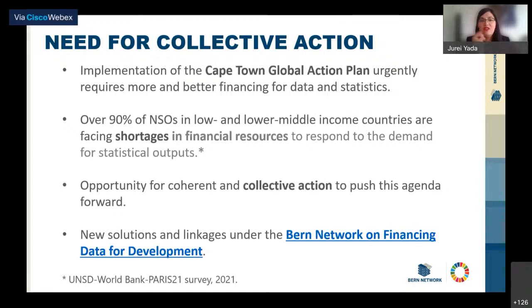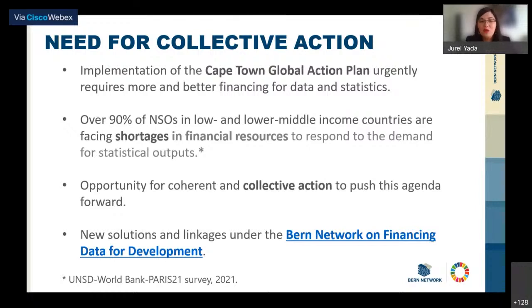And just to say here that together in this network, we've been working to synergize and amplify institutional initiatives by developing a number of linkages and joint actions to really collectively bring a bit more coherence and also to move the smarter data financing agenda forward and support the implementation and operationalization of the Cape Town Global Action Plan. And we've done this in consultation and collaboration with a number of countries, listening to your voices and also understanding your needs, and also with the guidance received from the high-level group as well as others. So what are these actions?